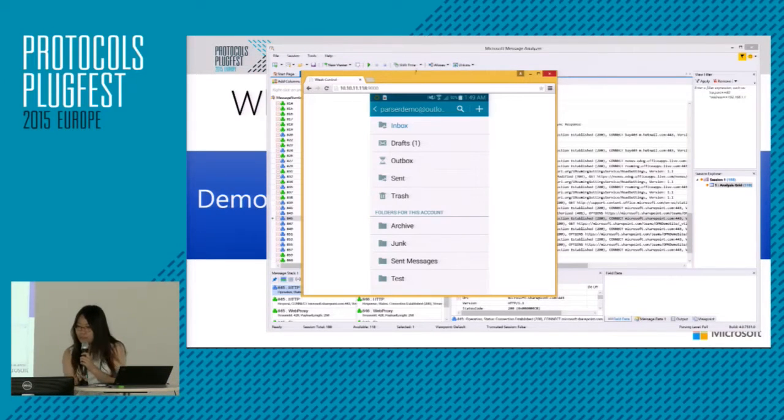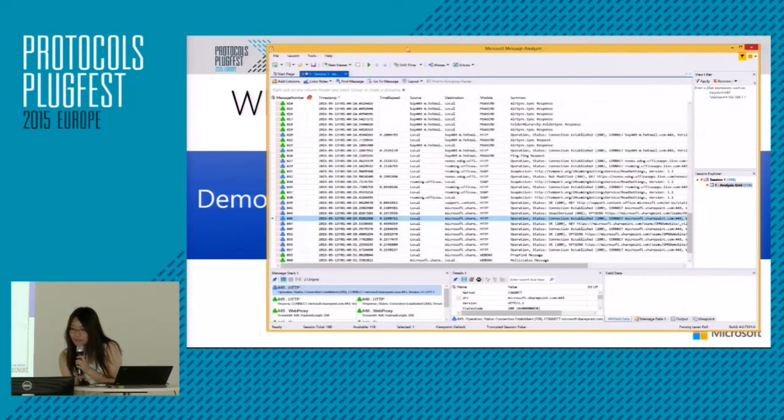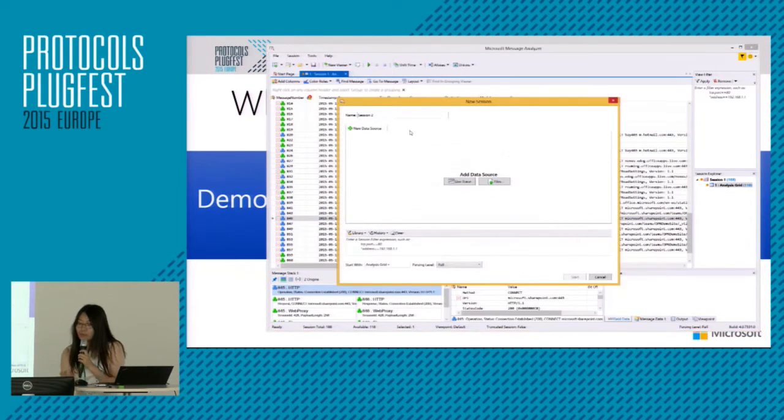And I will start this Message Analyzer tool, and I will start a new session. There are typically two ways to input data to this tool. One way is through live capture. That means you do something online, and at the same time you start this tool to capture the traffic triggered by the app or software or application.